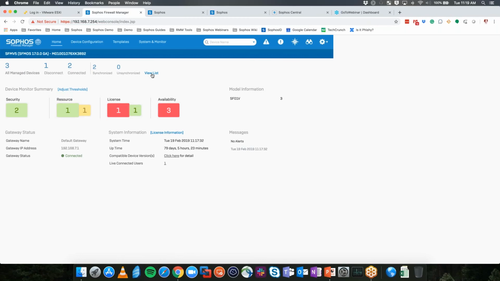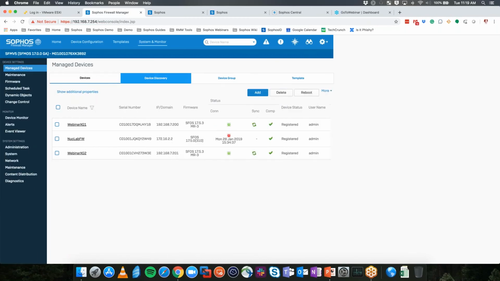You can also click here to get into a list view. This list view is going to bring us to a section we're going to come back to in a few minutes, but you're going to see this is all the devices. We can select a device and have it rebooted. We can delete that device out of there. We can go in and edit that device. If we need to edit a name or any of the information for connectivity to that device, that is all done through here.